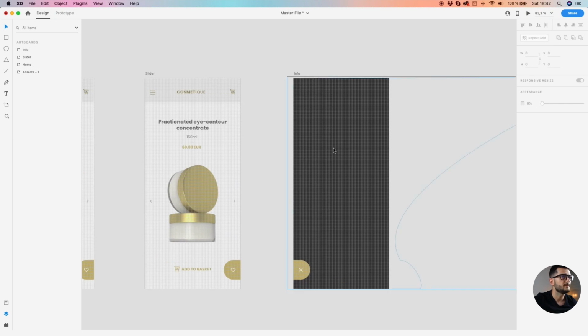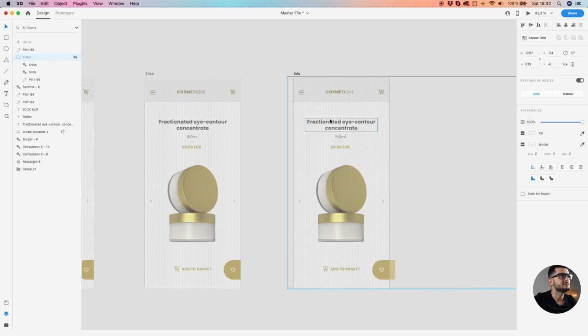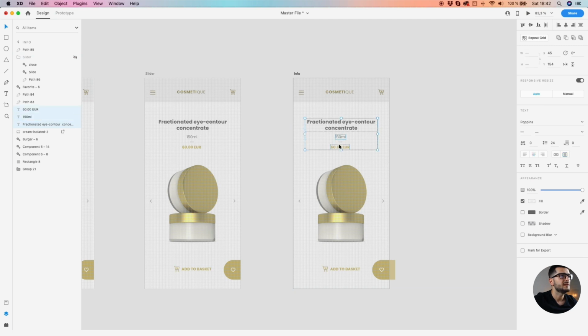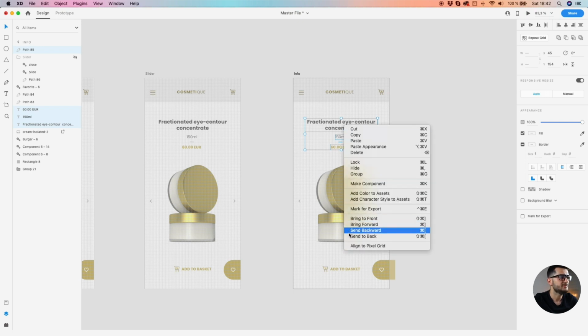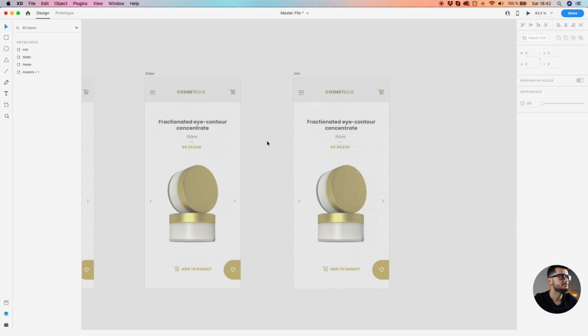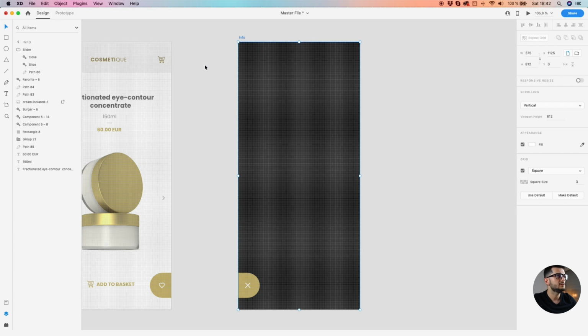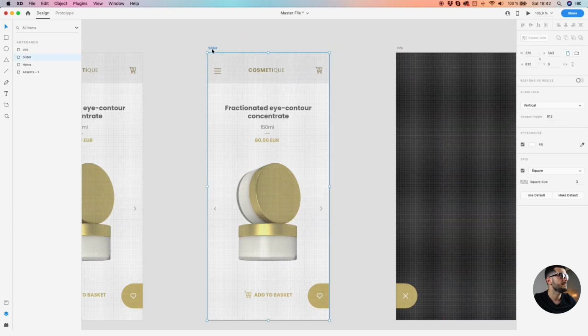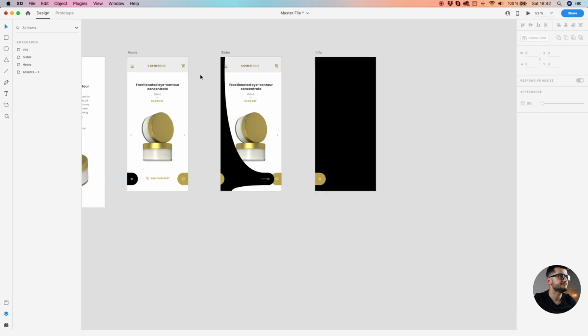All good. Here, let's hide the big black gooey stuff. Select them all. Okay, send them to back. Now let's go back to the info artboard, make it visible, go back to the slider, make it visible again.